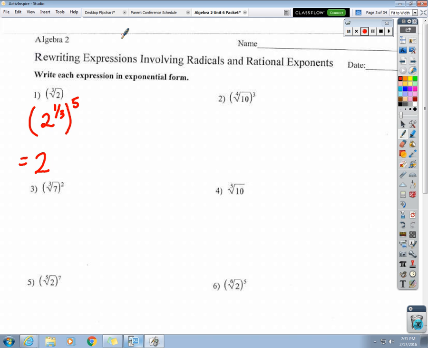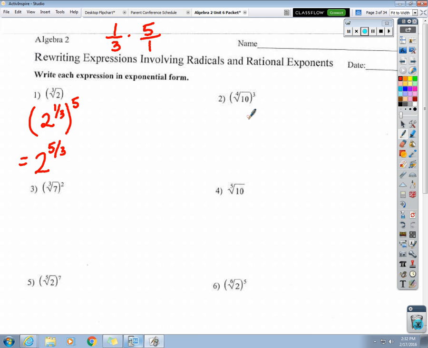Okay, let's look at it up here. 1/3 times 5. Couldn't you easily turn that into a fraction by putting it over 1? 1 times 5 is 5. 3 times 1 is 3, so 5/3. You don't need a calculator today because they're that easy.